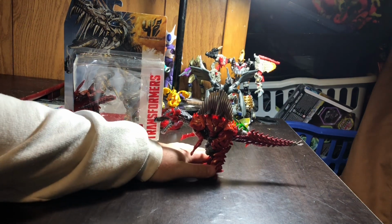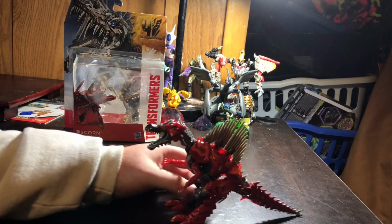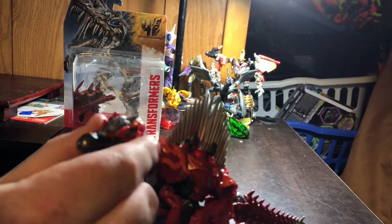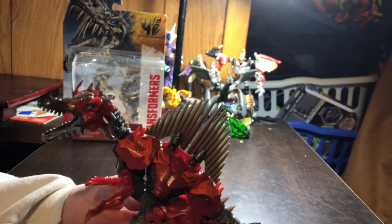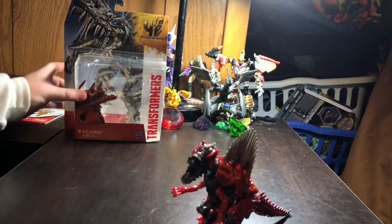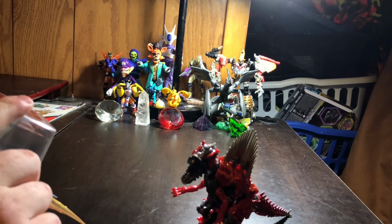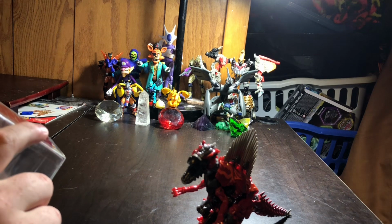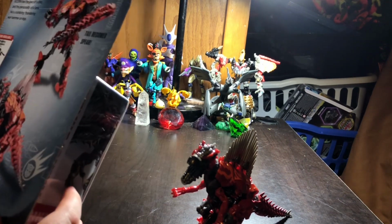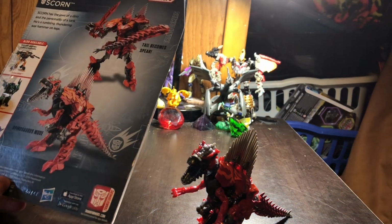This is my favorite Dinobot. This is Scorn. Deluxe class Scorn. The Voyager from the last night. This is Voyager class Scorn from Age of Extinction. All the way back in, 2012, I want to say? It doesn't say anywhere on the box. Oh, 2013, right there.